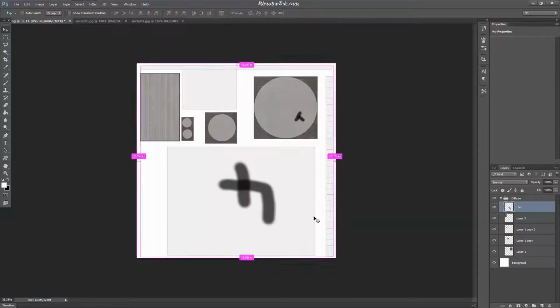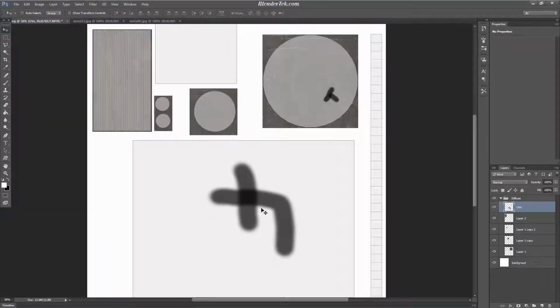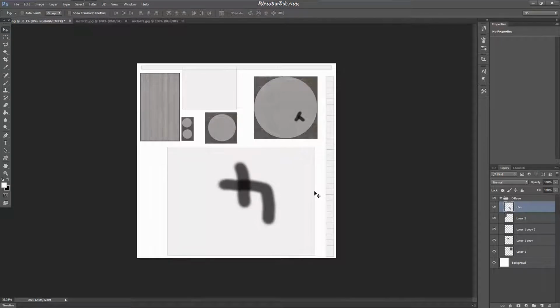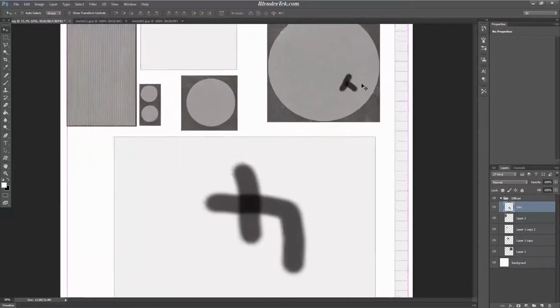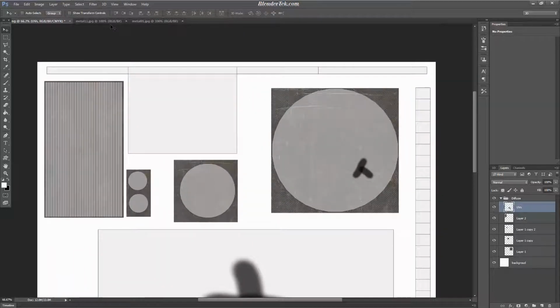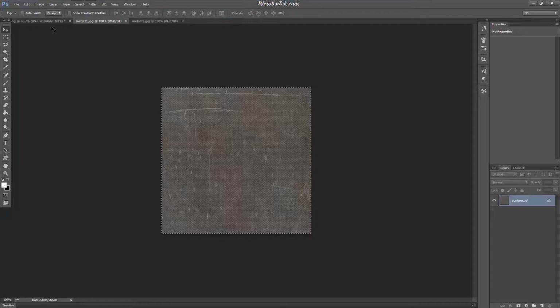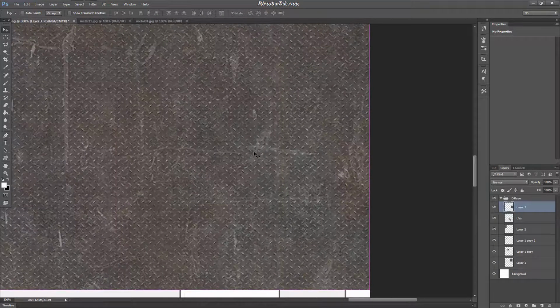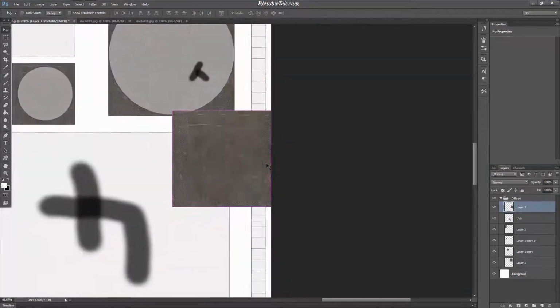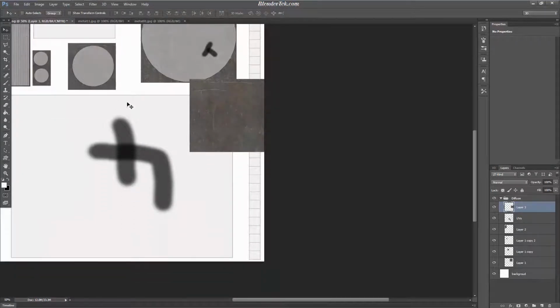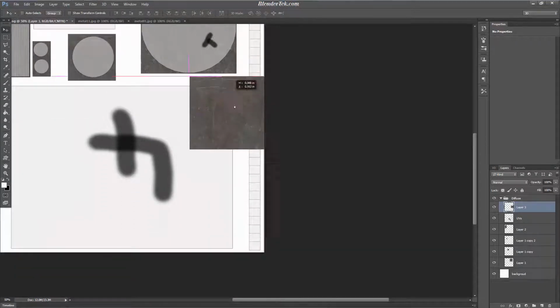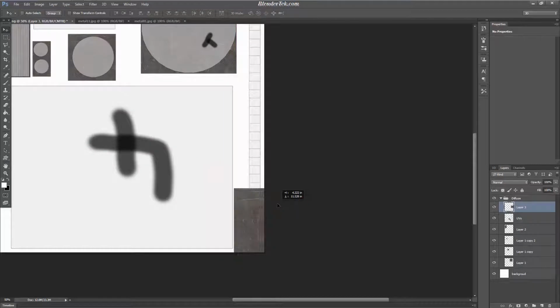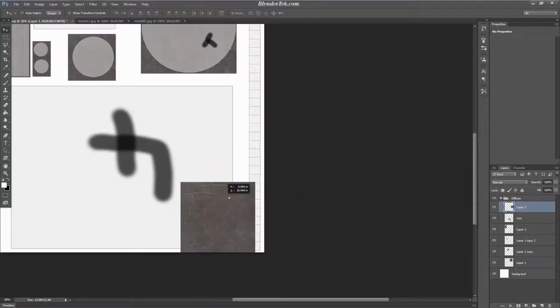I shouldn't have made the opacity half. I should have left it at a quarter. Kind of hard to see your textures underneath. And now, yeah, so for the sides of the base, I'm just gonna reuse this checker plate texture. And I believe it's tileable, but if not, it won't make a big difference because it's got such a repeating nature to it that I'm sure it'll look just fine.